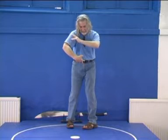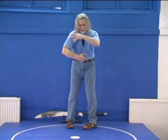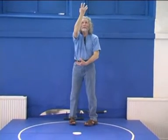Now the right hand will scoop like it's scooping some sand. The weight's on your left leg. The left hand's going to, again, fold down like this, but instead of going like before, we folded the hands like this. Now the right hand's going to fold up the middle, your left hand's going to come down, and your eyes are going to watch your right hand as it flies up to heaven. You don't turn your head like this, but you look up with the top of your eyes. And you hold that qi.